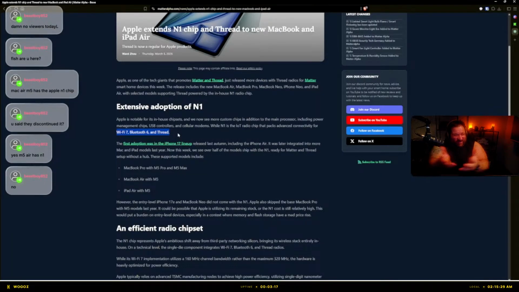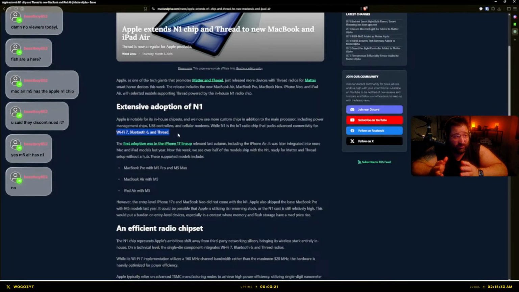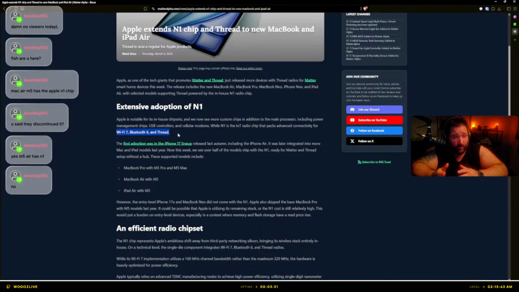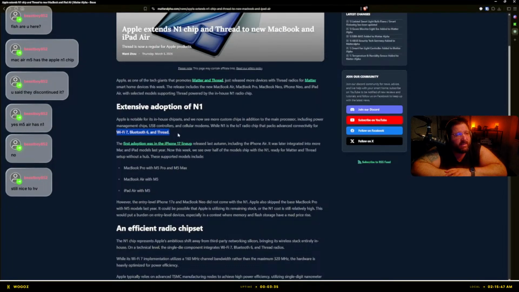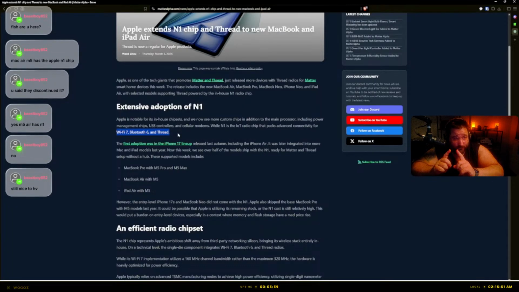Exactly what I mean. So Thread is Matter over Thread, which is a home automation protocol that uses low power Wi-Fi. Okay, it's the future. Yes, it's a nice to have, but there is always a but.